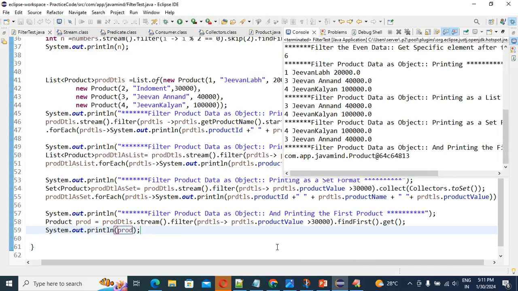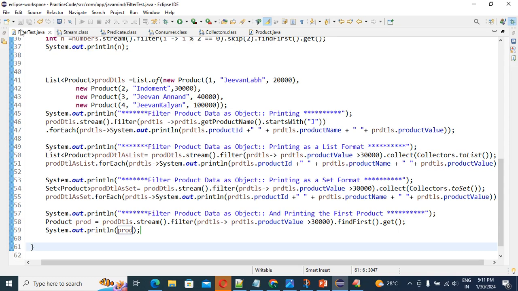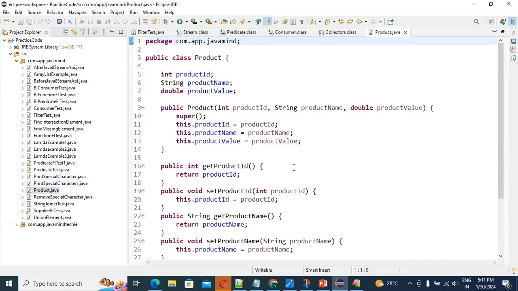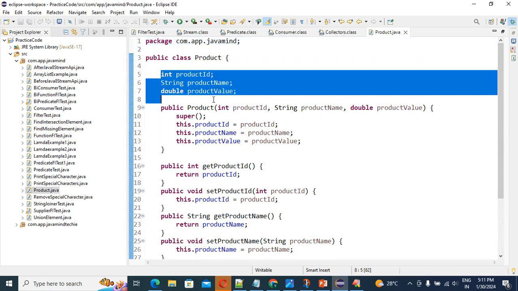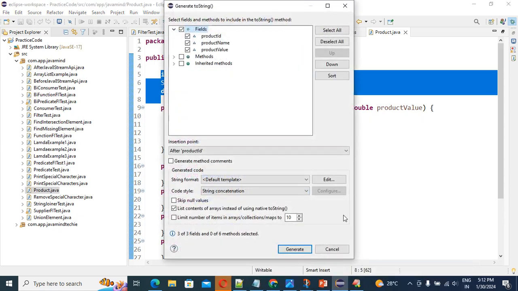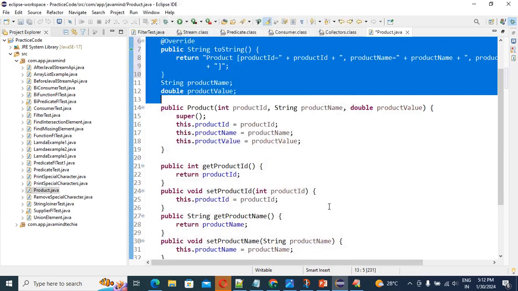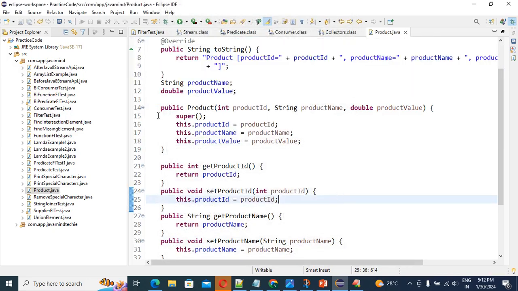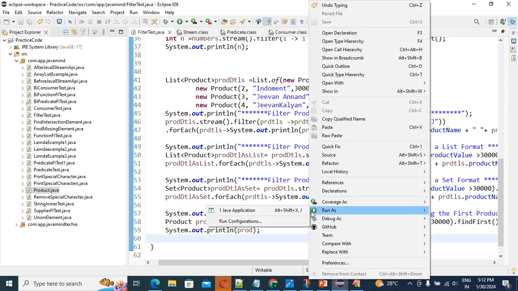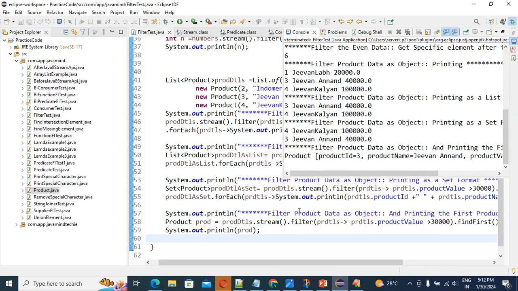Okay. So we didn't do that toString method. One minute. It seems no. Okay, so guys, one thing, we'll create one toString method. Source will come here and generate toString and generate done. Control S, come here in the filter test. Now we run the application. We'll see whether the result is coming as expected or not. See guys, coming now.